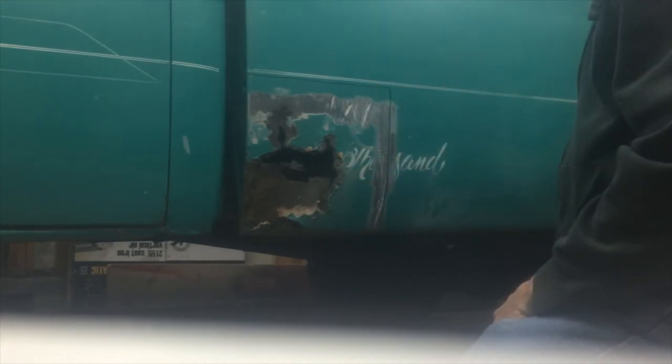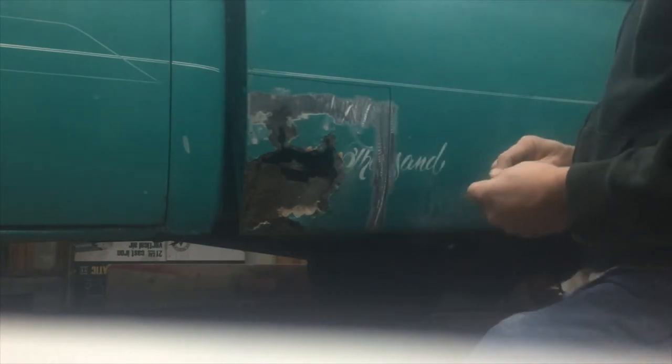So I'm just going to be taking some measurements and cutting this panel down. I'll probably cut this out now and get it out of the way so I can get in there to work on that inside there. So I'm going to get my grinder. I'll show you that here in a second.